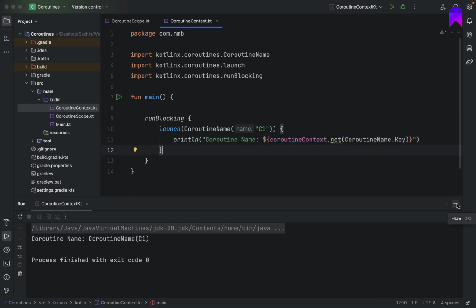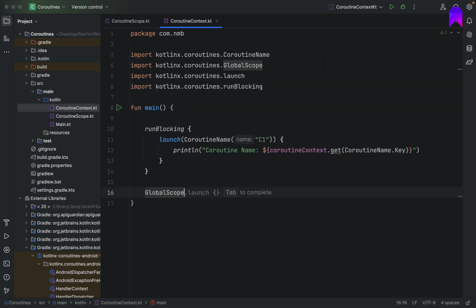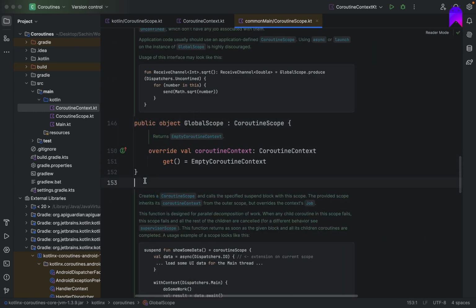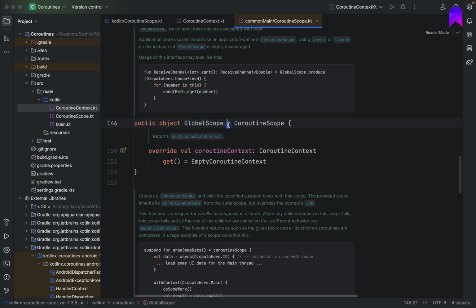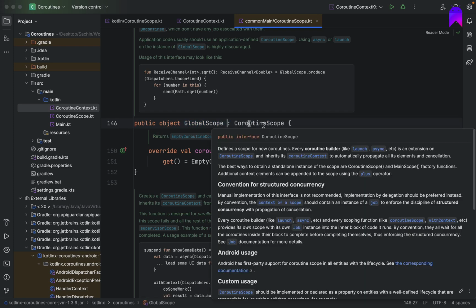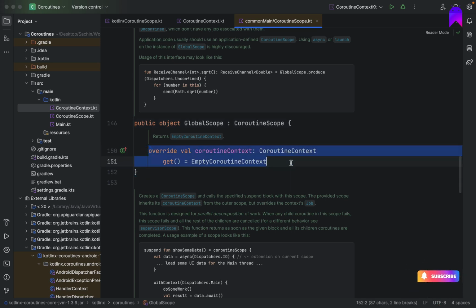Now we can say that whenever we create one coroutine, by default one coroutine context will be created. To justify this statement, let's use GlobalScope.launch for now, click on this and go to its declaration. We can see that GlobalScope is also extending CoroutineScope, and by default this GlobalScope has just one coroutineContext variable.